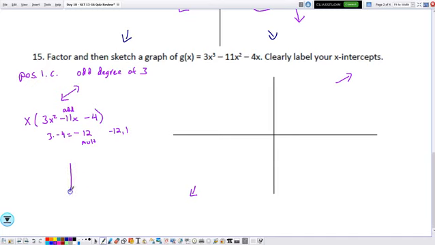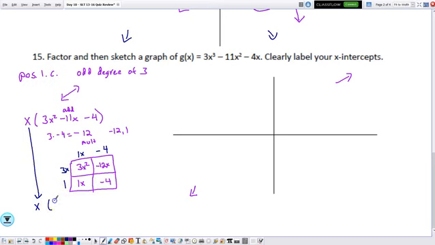Now I'm real quick going to build my little boxy box. Should have used the line tool because I can't draw a straight line. Oh, that's so bad. I've got 3x squared, -12x, 1x, and -4. So now, because I see both of these are negative, I know this has to be negative, and obviously this has to be the 4, because there's a 1 here, that has to be a 1x, makes this a 3x, makes this a 1. So my factorization is going to be x, and then 3x plus 1, x minus 4. And obviously you could switch those binomials. You could put the x minus 4 first.